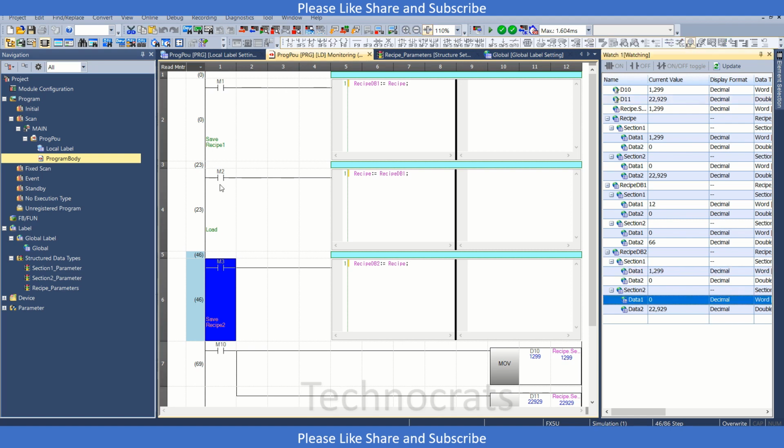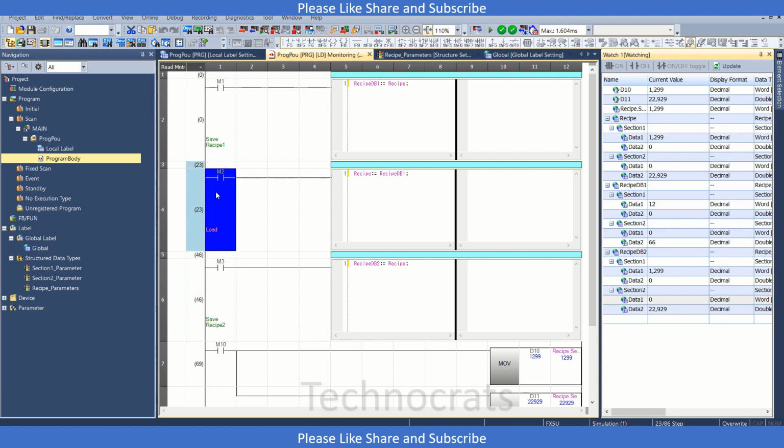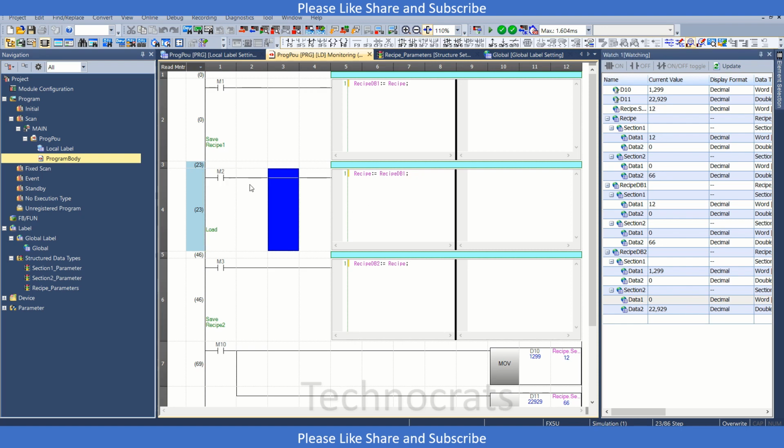Now if I want to upload the recipe from db1, then I will just use M2. You can see the value at recipe is changed to 66.